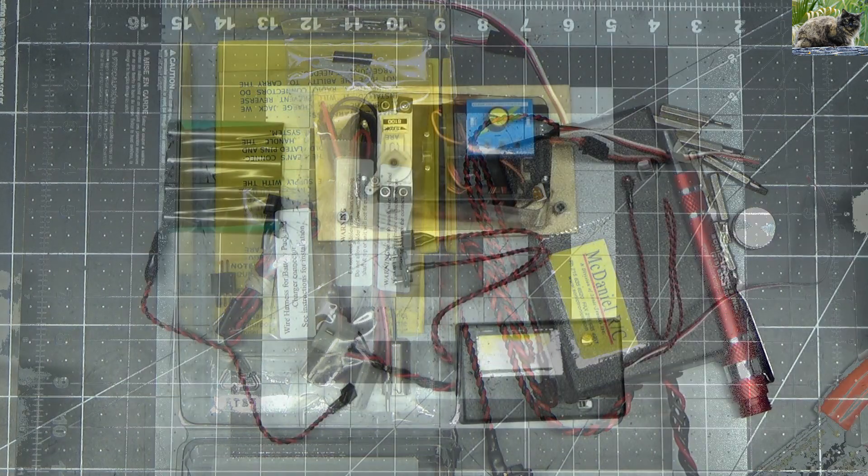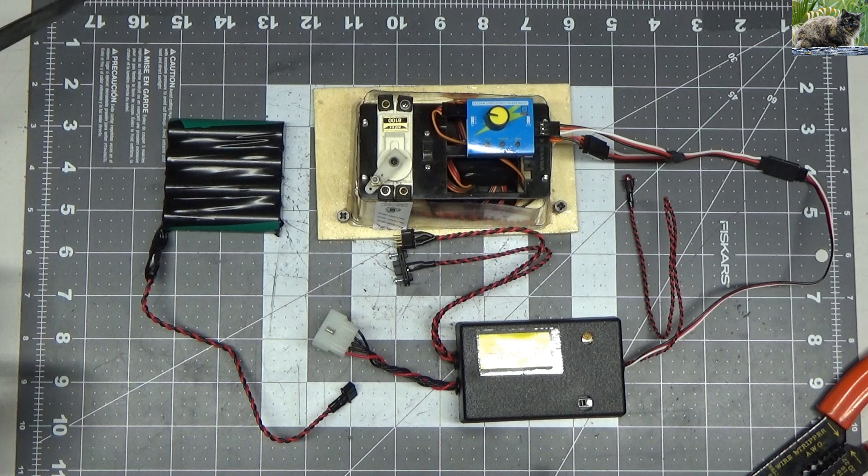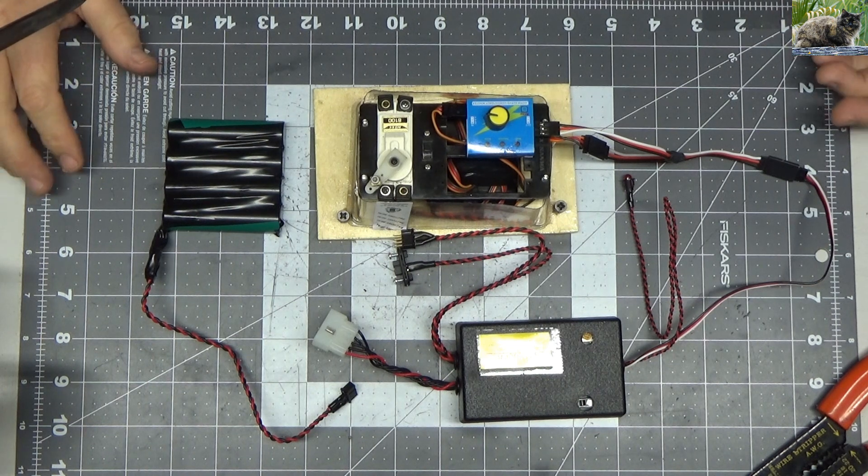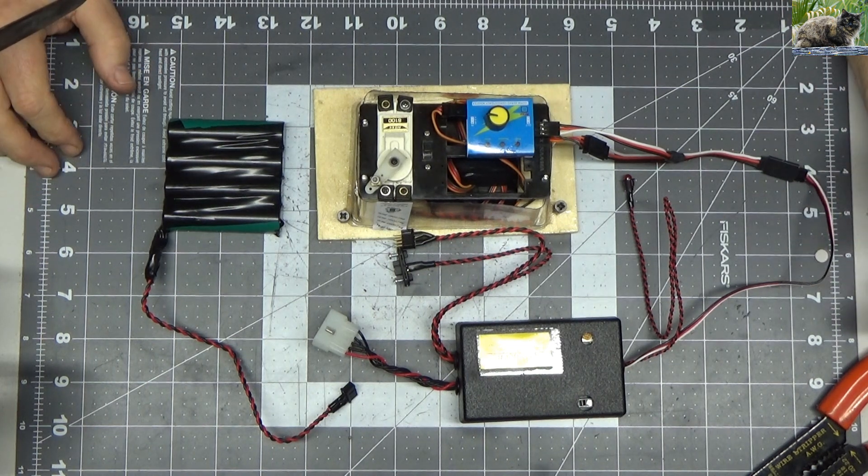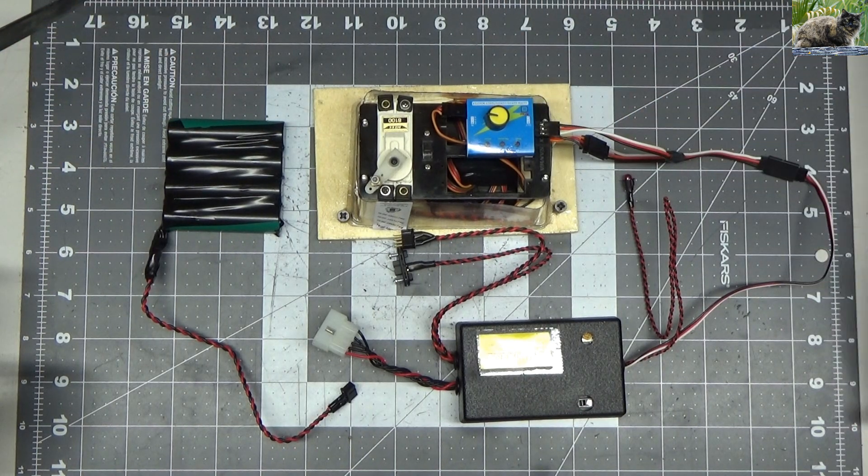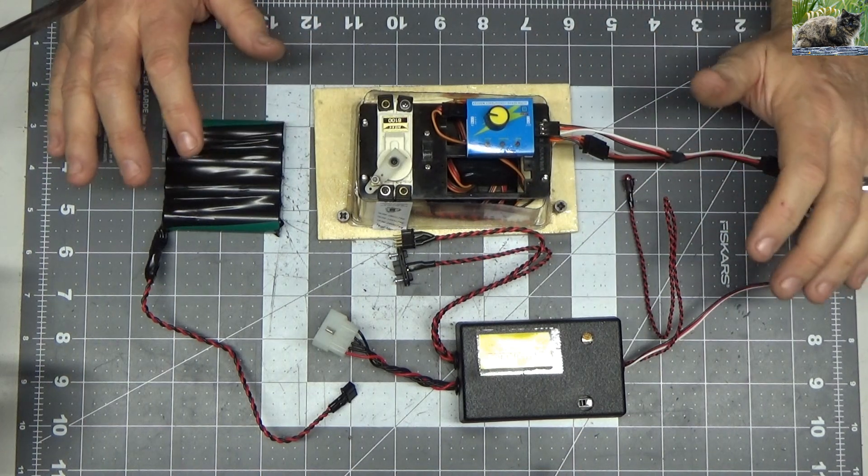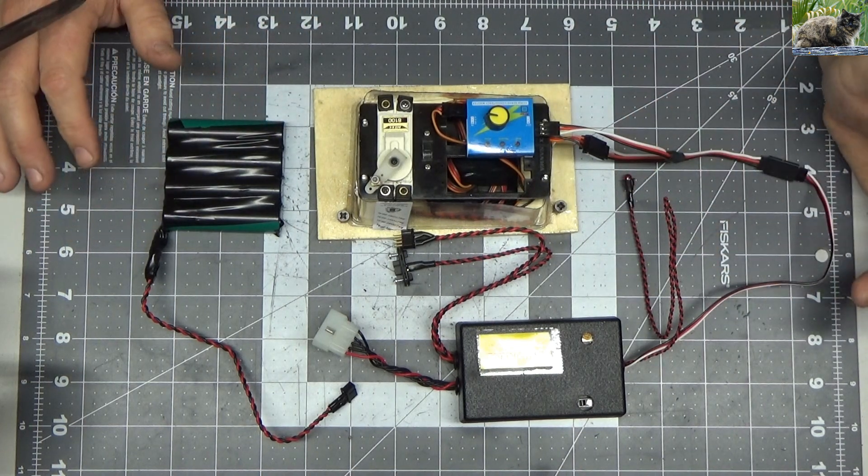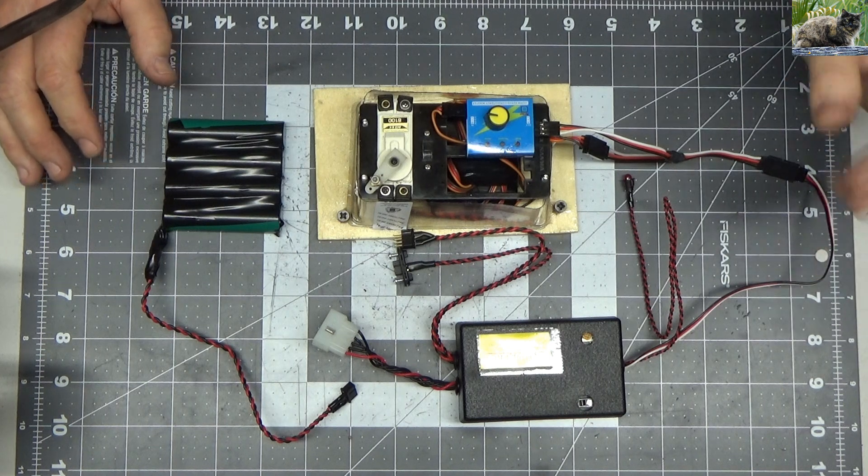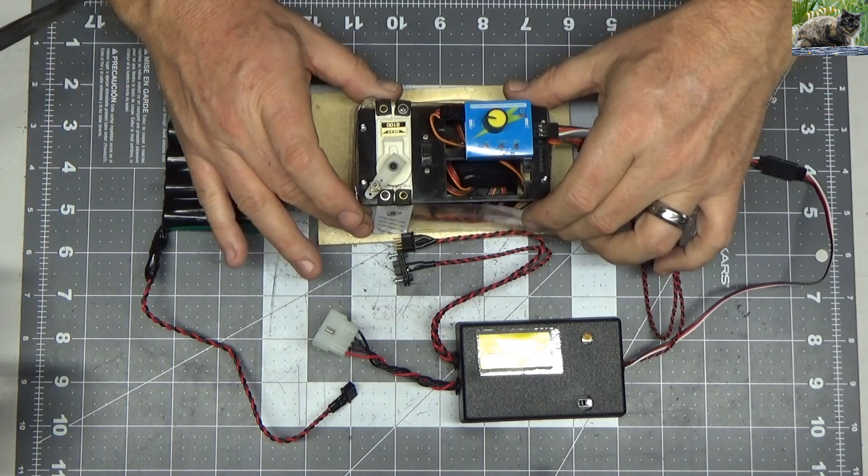Well I didn't exactly expect to blaze through this like I did but you know what happens when you get a soldering iron out and you kind of start on something, you end up going through with it. So the things that I have done to set this up, and I apologize for not actually showing this in video, but there's just some things that are really difficult to shoot video of and this was kind of one of those things. I've got my throttle control servo set up here.